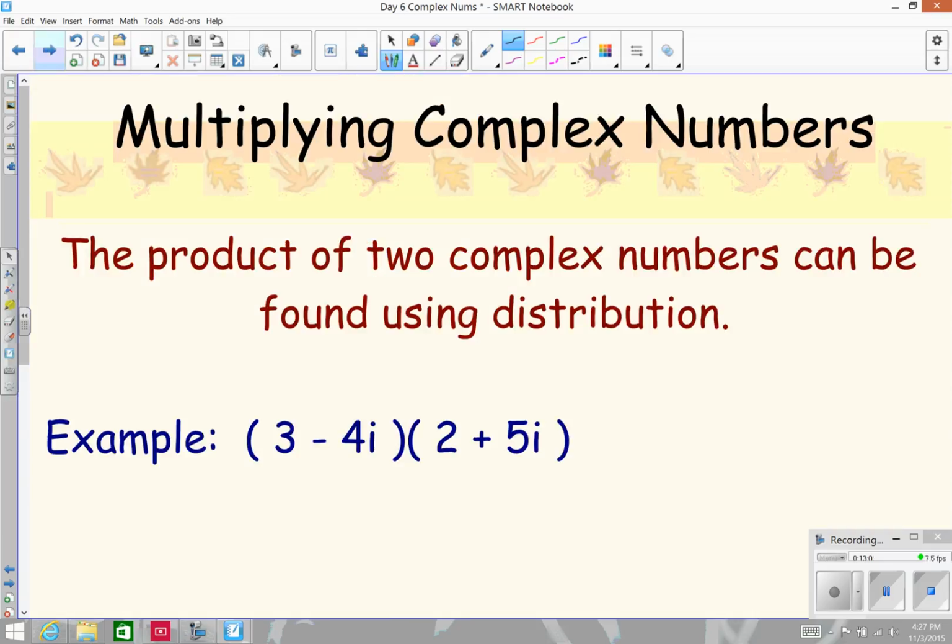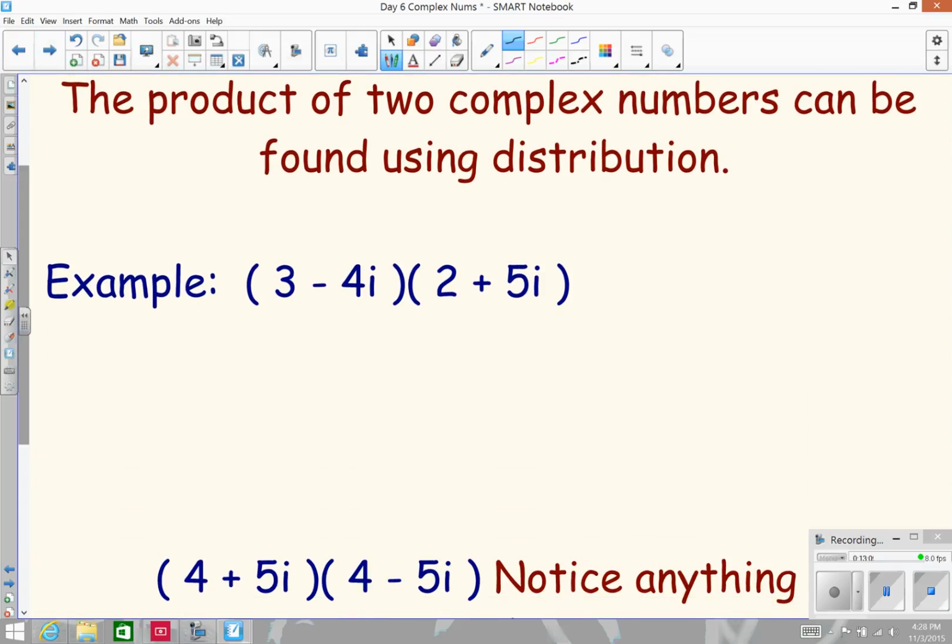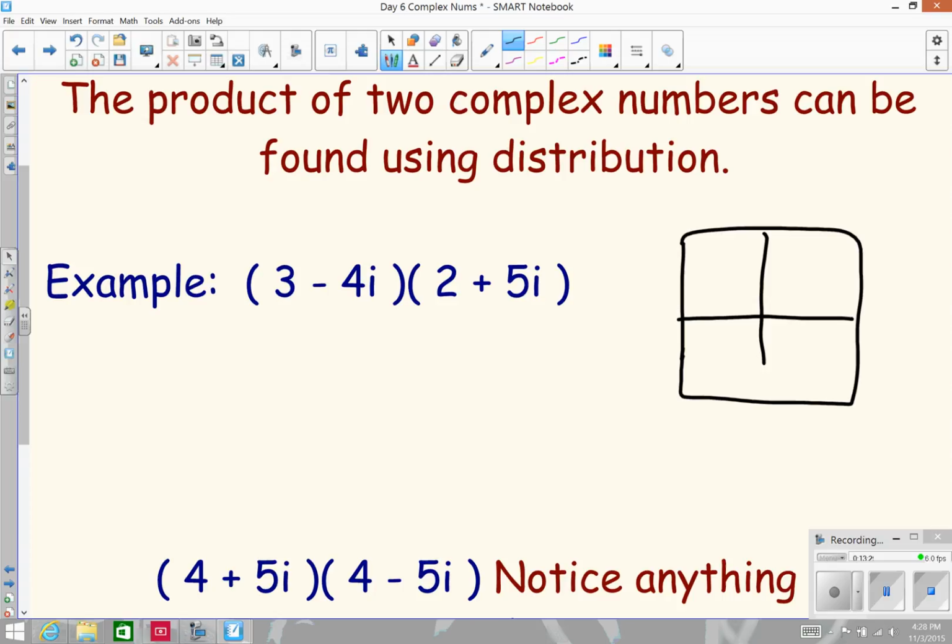Talk about multiplying these complex numbers. These complex numbers have the two parts, the real and the imaginary, so when I multiply them, I need to distribute every part to every part. The easiest way to do that is to use that box method for multiplying. Some of you still like to think of it as FOILing. I'm going to write it out using our box. I'm multiplying 3 and a negative 4i with 2 and 5i.